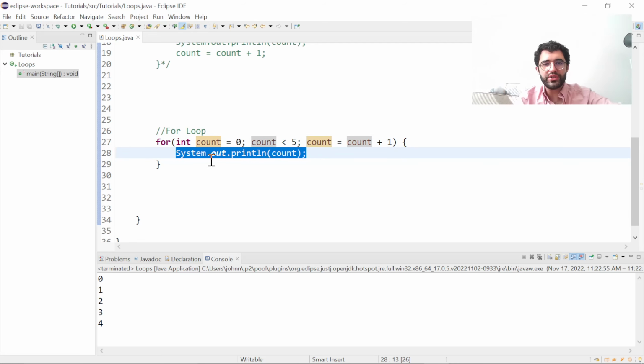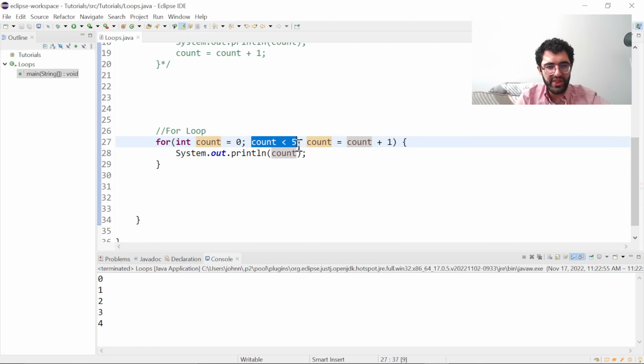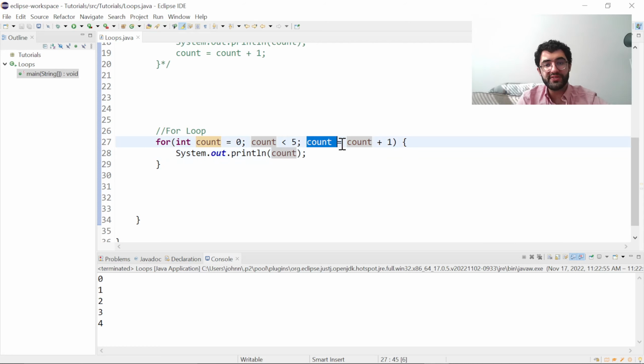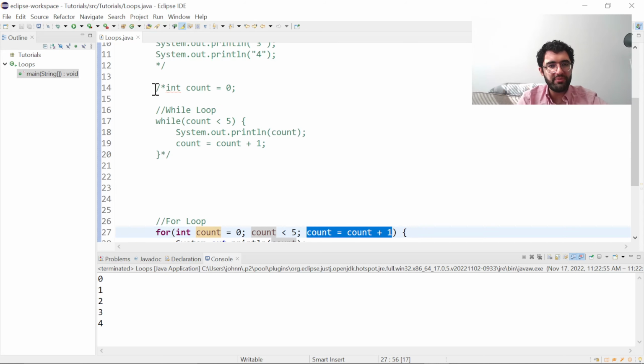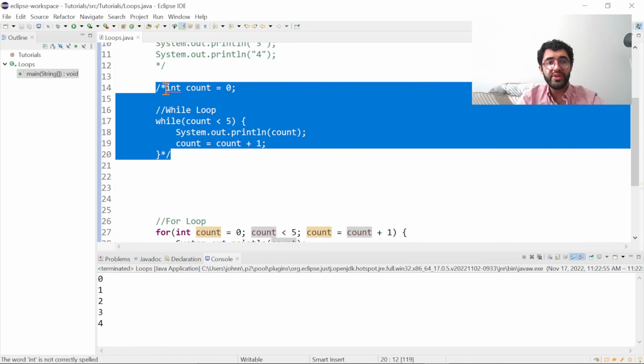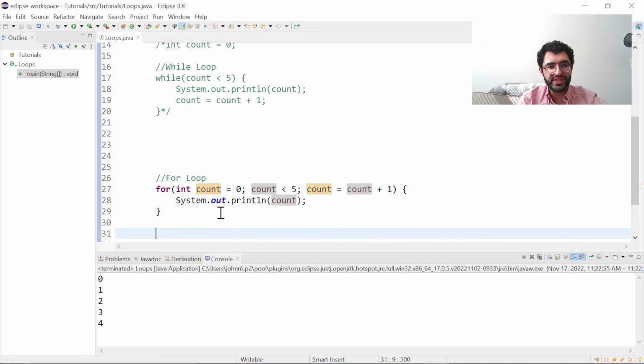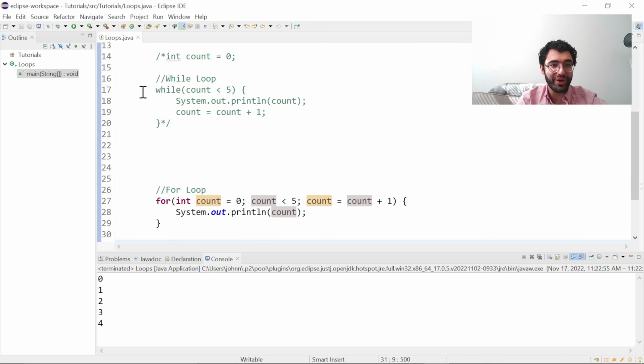And it might seem counterintuitive that I just explained this, then the body of the loop. But I did that on purpose, because it's not until after this runs that this final part, count equals count plus 1, will run. That's why I began by explaining this form, because this operates in order. You create the variable, then you check it, then you run your code, then you modify the variable. In this, it's a little bit out of order, but once you get used to it, I think we can agree that this is a much shorter, simpler way of writing. Well, maybe not simpler, but it's a shorter way of writing all of this.